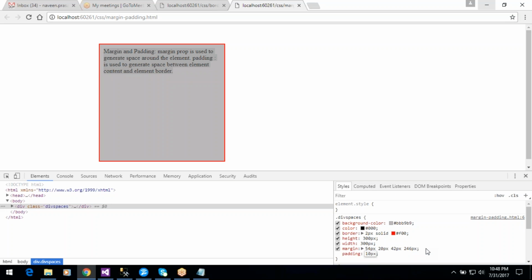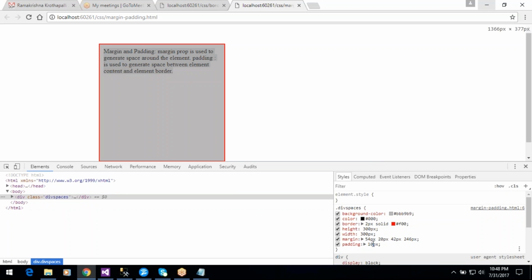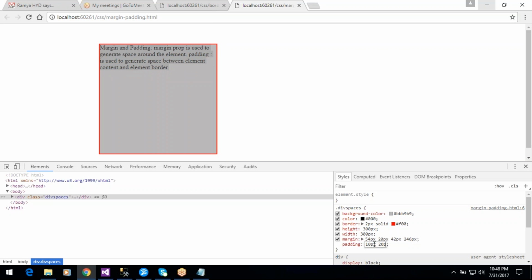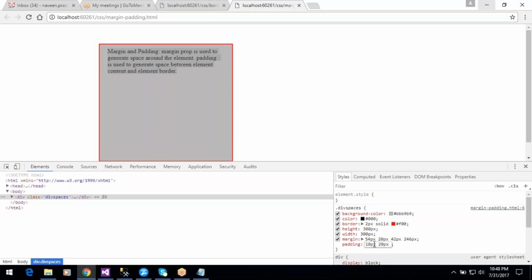If you need all sides the same width, use only 10 pixel directly, so all sides get 10 pixel. And if you need different values for different sides: top 10 pixel, right 20 pixel, bottom 30 pixel and left 40 pixel.